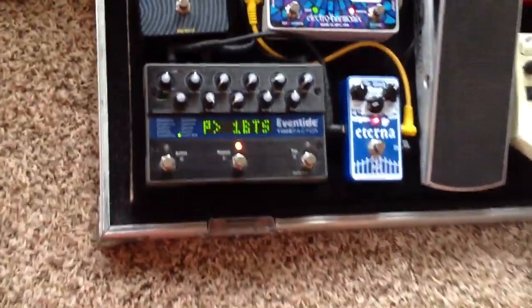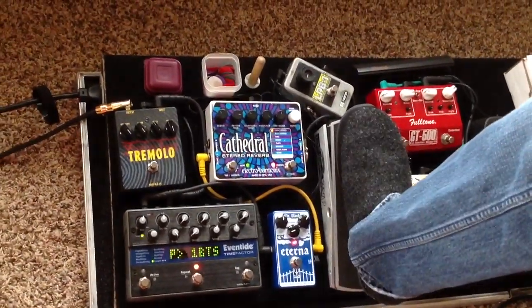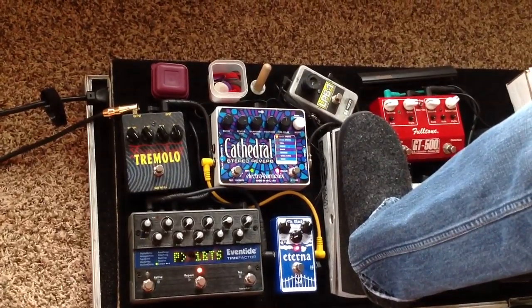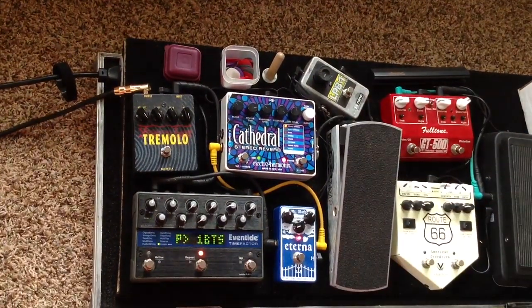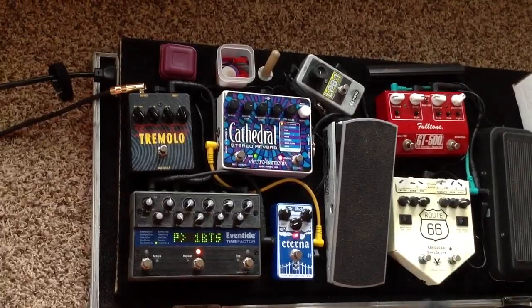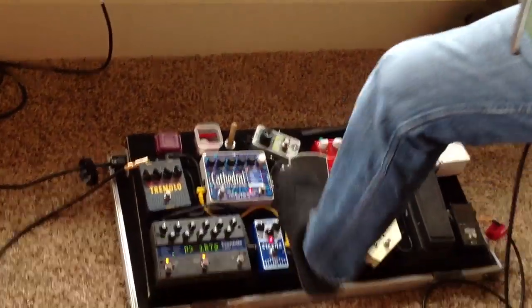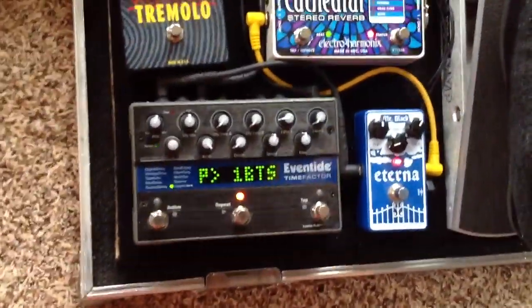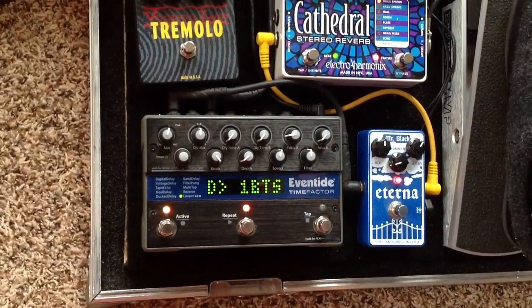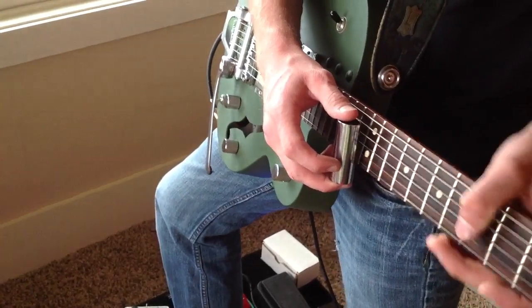From that point, if you wanted to play over this, you could play over it. But really, that's not much of a signal. So what we're going to do is keep that going. You can hit an open note just to drone it a little bit more, creating that sound. You can hear a little bit where it's picking up the loop, which we really can't help that much. So, create a little volume with it, and then I'm going to throw on some of these higher notes here.